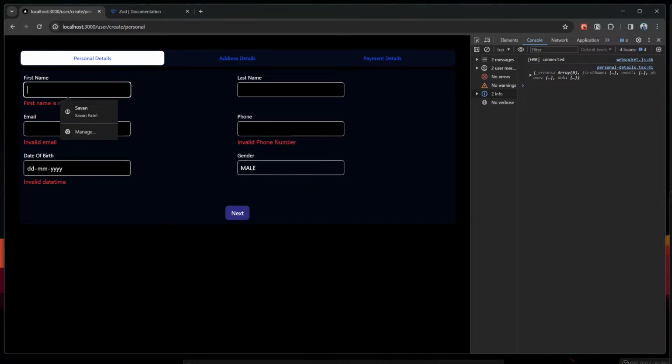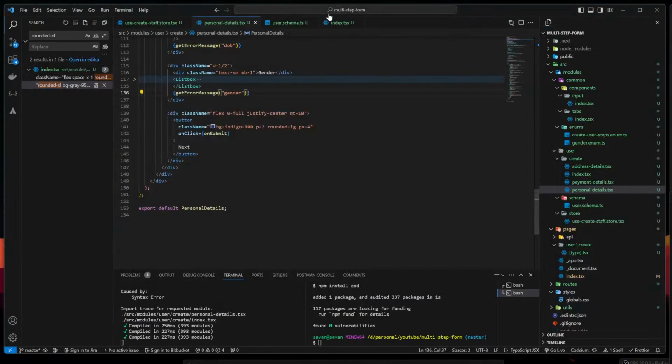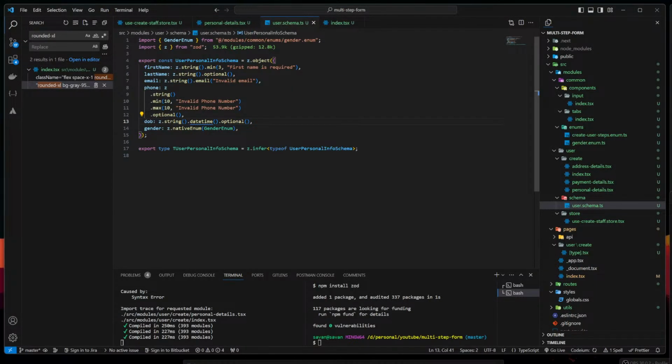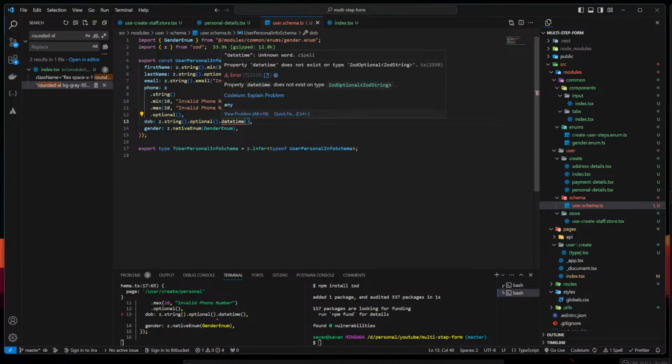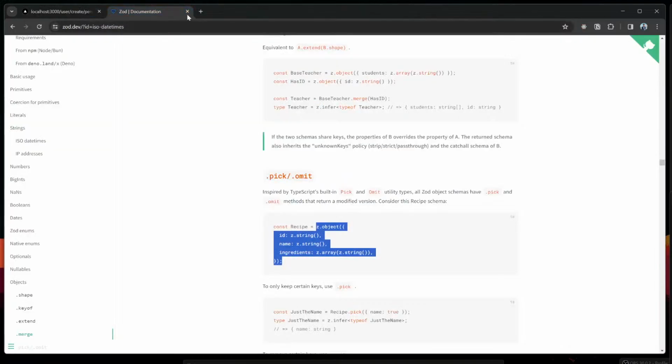Invalid phone number, first name required, email, invalid date time. Okay, so here for date, yes, we have kept it optional. Let's see if we can do it like this.